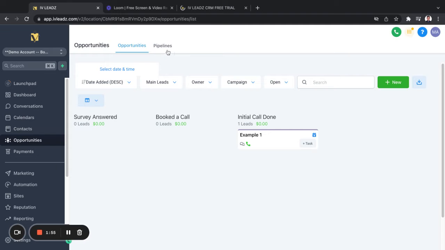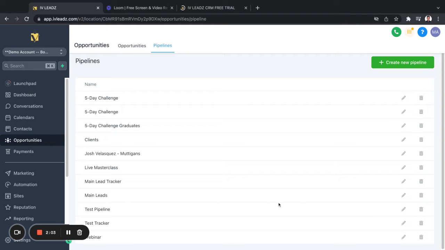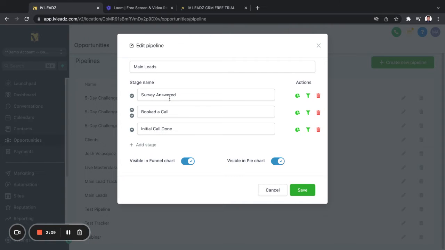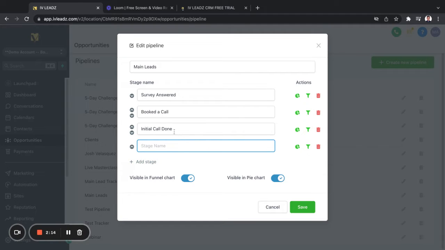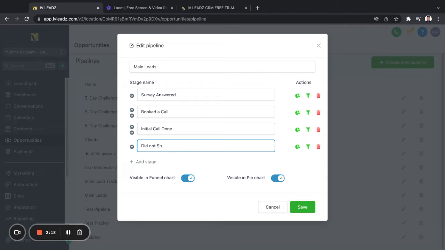In order to do that, just go to pipelines, and then you can create a new pipeline here, or just scroll down and find the pipeline that you want to edit and then click on the pencil button. So for example, survey answered, book call, initial call done. So that would be showed, did not show.